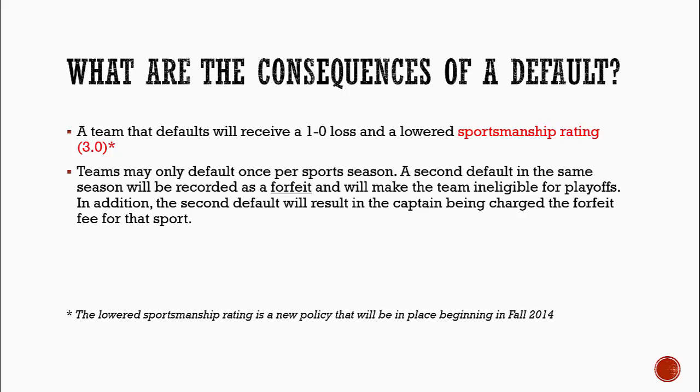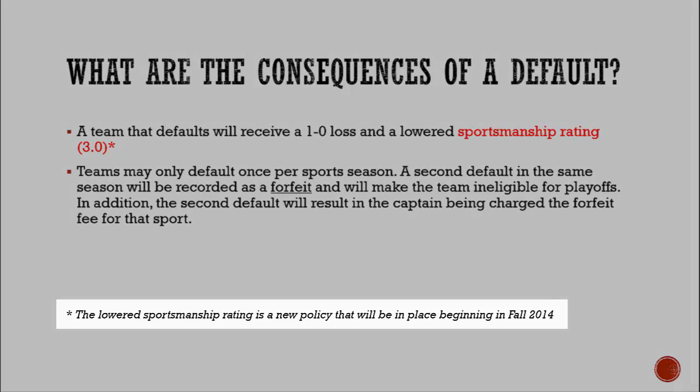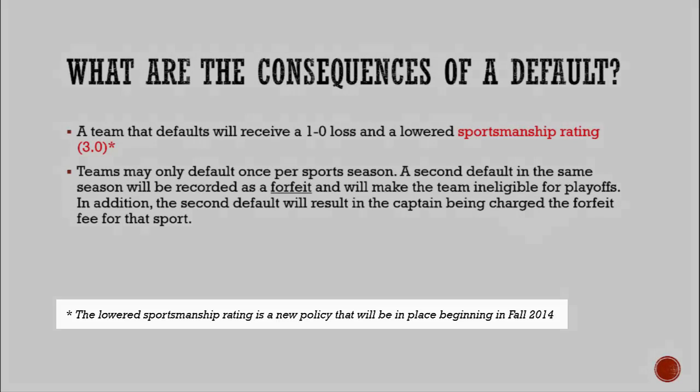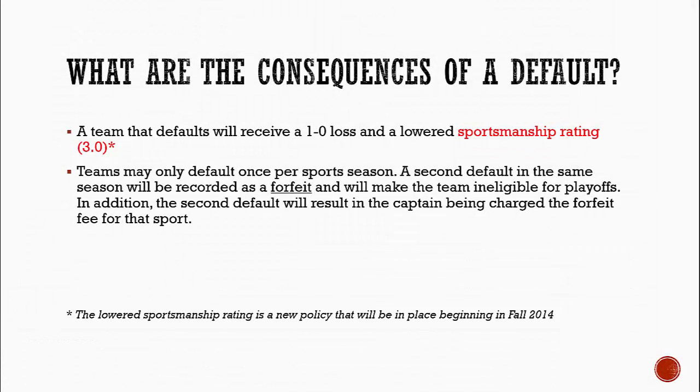The consequences of a default include a 1-0 loss and a lowered sportsmanship rating of 3.0. Please note this lowered sportsmanship rating of 3 is a new policy that started in fall of 2014. Teams may only default once per sports season. A second default will be recorded as a forfeit and will make the team ineligible for playoffs. A second default will also result in the captain being charged the forfeit fee of $40 for team sports.